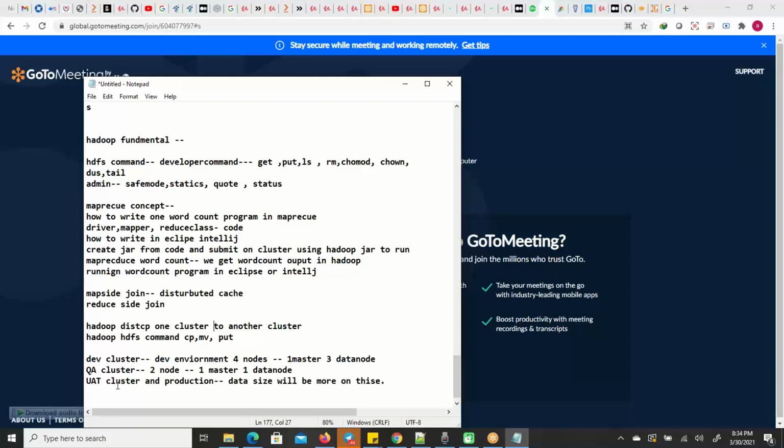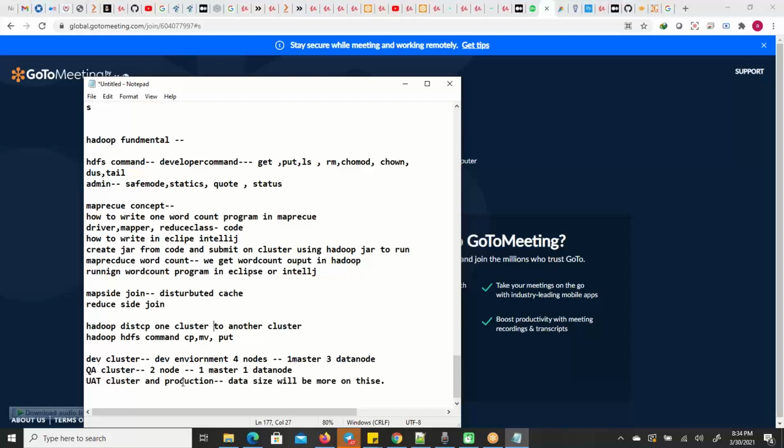UAT is a similar type of environment to production, not exactly production, but with the same configuration as production. UAT means we want to analyze a similar simulation of production. So whatever issues come in UAT, the same issues will come in production, and we can easily fix them. Suppose in production I got some issue. First we will replicate it in UAT. If the issue is replicated in UAT, then it is given to the dev.